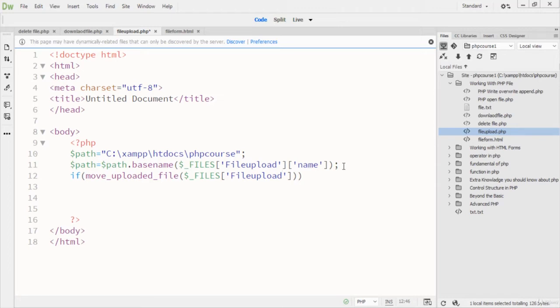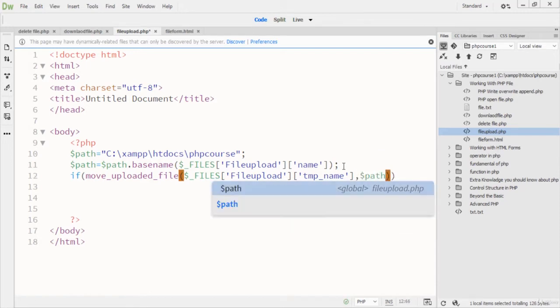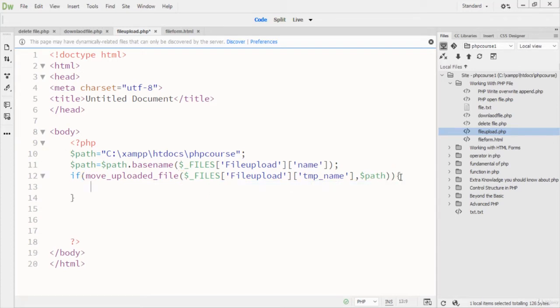Then you have to write tmp_name, which is a temporary name, and then the path variable here. Sorry, this is the path variable. Then I will run this code. This move_uploaded_file is a function for moving the uploaded files.